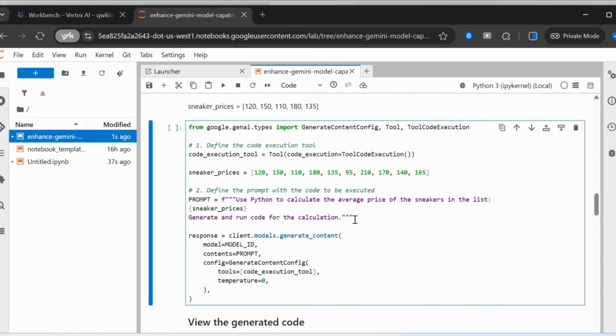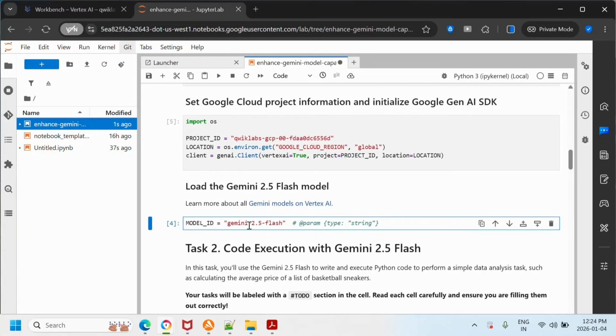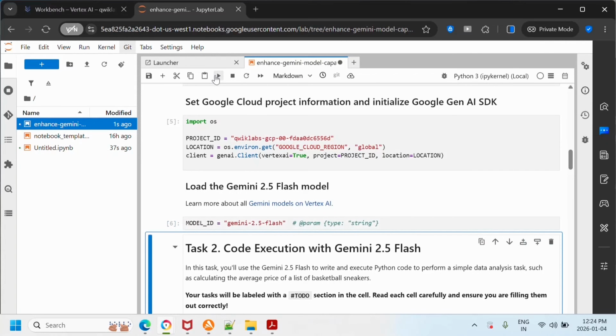This is the task for Gemini. And then config, GenerateContentConfig, sets how Gemini should behave. And tools equal to code execution tool is very important because it gives Gemini permission to execute the code. If we don't define this code execution tool, it will only print the code and it will not run it. So you need to select this model ID as well and run this.